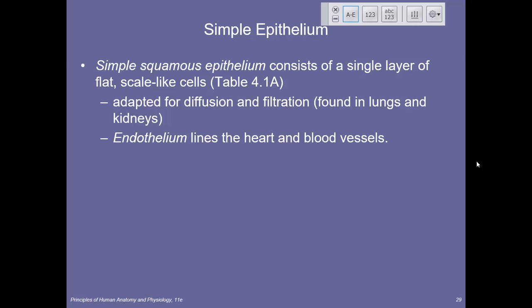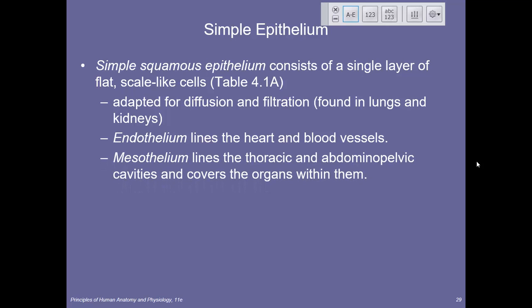Endothelium cells. These are special types of simple squamous. One kind is called endothelium. We'll learn about them when we get to vessels, and talk about them a little bit more next semester. It lines the heart and blood vessels. They have a lot of interesting functions. Endothelial cells are the cells that end up getting damaged with high blood pressure. We're going to talk about why that's problematic when we get to that. What do these cells actually do that when they get damaged, it becomes problematic?